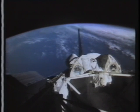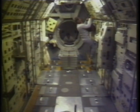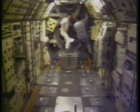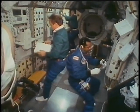After the doors were open, we had our first opportunity to look at our home for the next 10 days. You see the Spacelab there in the orbiter's payload bay. And you also see us now coming into the Spacelab through the tunnel that connects between the orbiter's middeck and the Spacelab. Within about 3.5, 4 hours after we got onto orbit, we were already starting to activate the laboratory. And here's a view from the aft incone camera as I'm activating the systems, and Dr. Walter is coming in to assist me in that project.